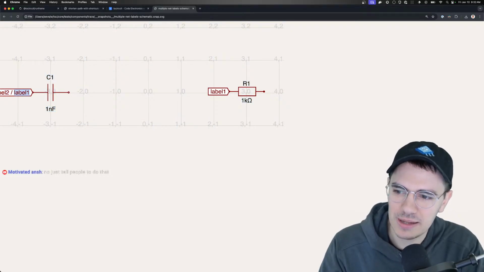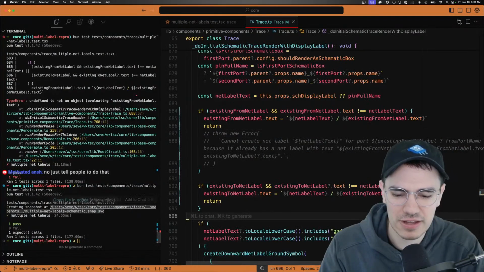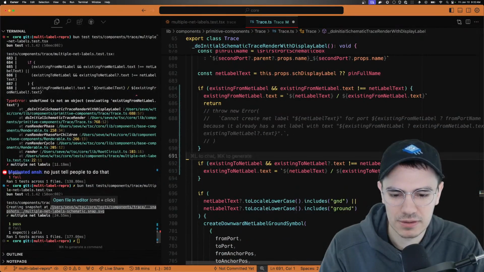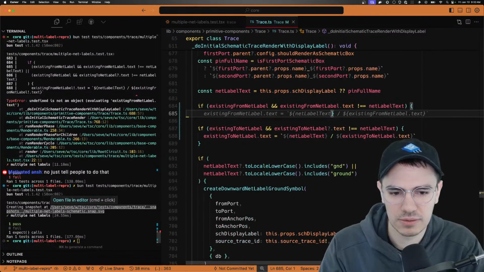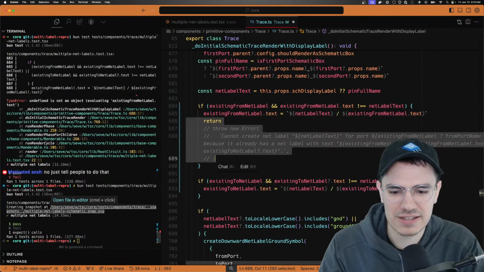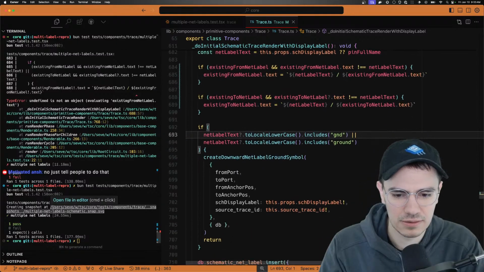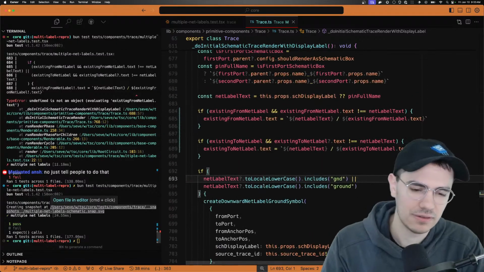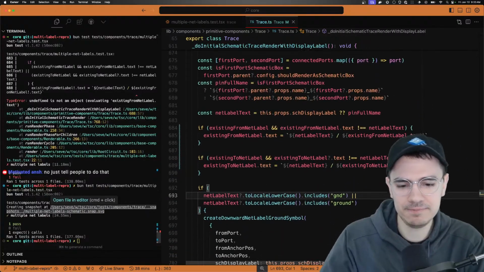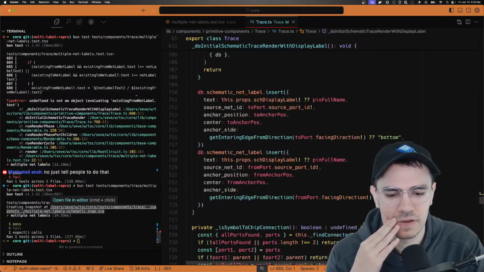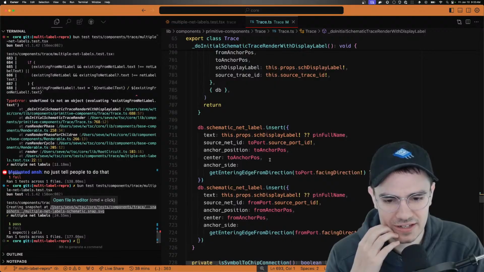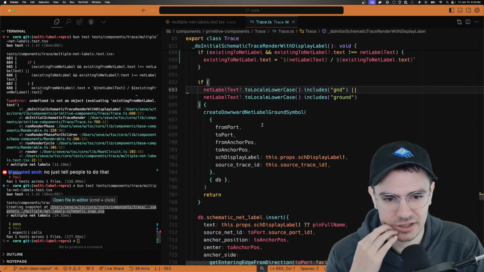Label 2 and label 1. Okay, so one net label is right, but it looks like we didn't insert the other net label. So I think we have to continue on. Oh, this is a little weird. Yeah, so we need to have conditional handling for this.